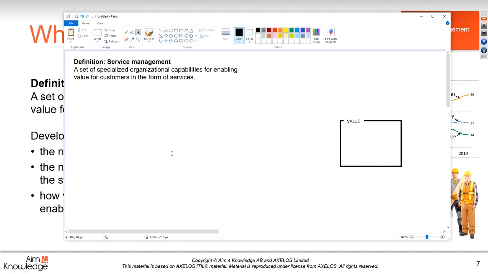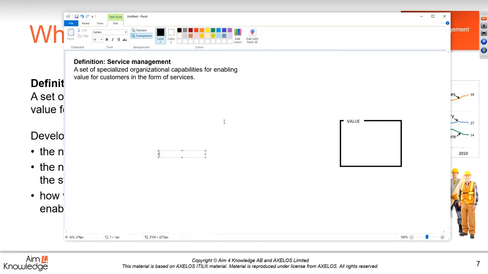That value generally takes the form of one of three things. Outcomes. All organizations generate value by supporting the outcomes they want to achieve. Optimizing costs. Optimizing risks.